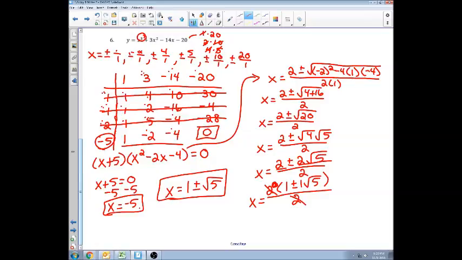Guys, the most important thing here is all of this is review. Every single thing on this paper is review. You know how to take the GCF. You should know how to, with 3 terms, have normal factoring. You should know how to group if you need to with 4 terms. You should know how to do synthetic division if you have 4 terms. You also should know how to use the quadratic formula.